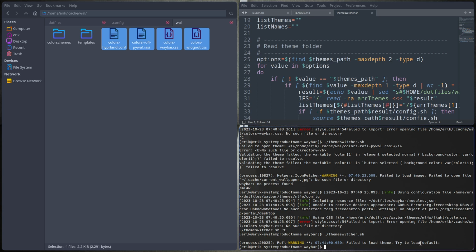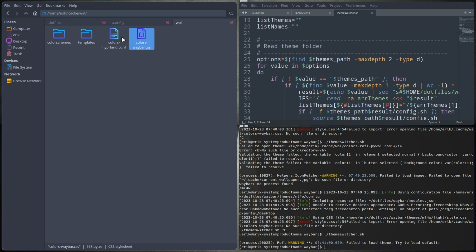And then what else? He's looking for this. He still says he has a problem with it, and it is in the cache wall colors waybar.